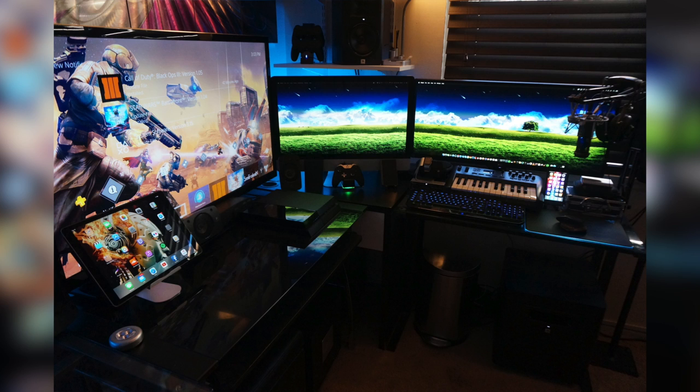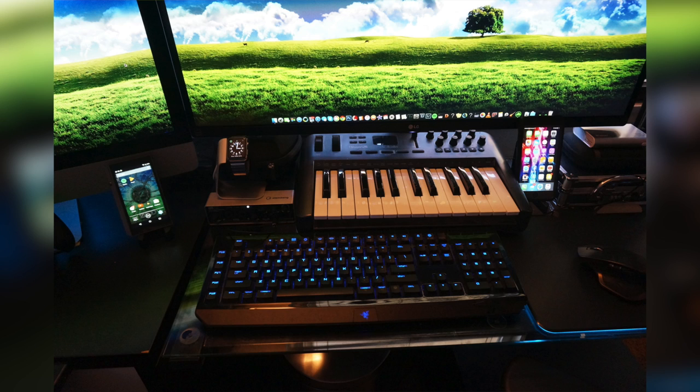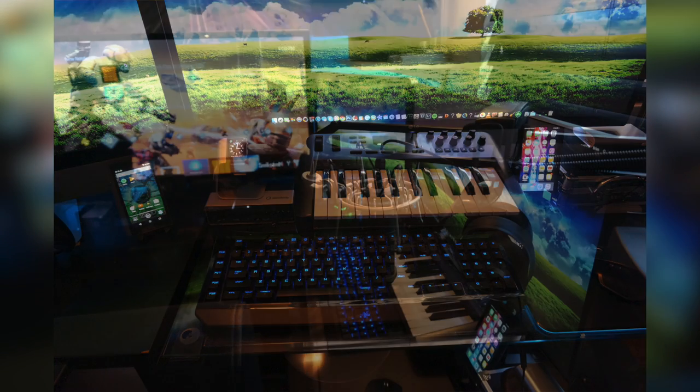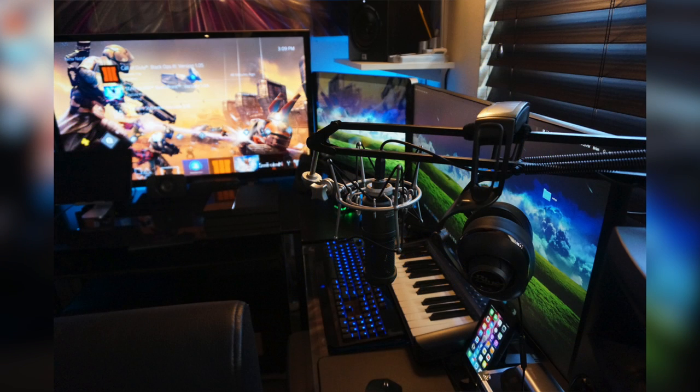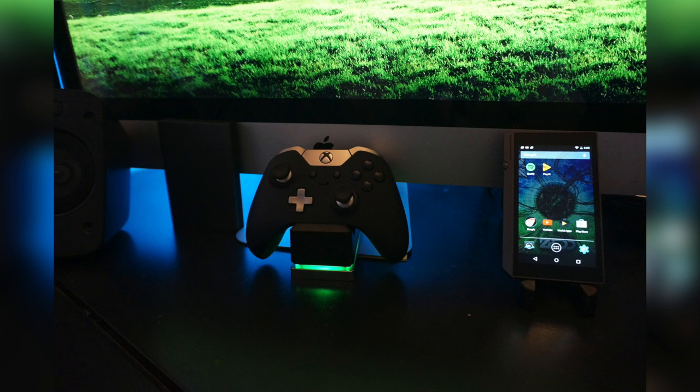Tons of displays here, with RGB Philips Hue lighting around the room. For his peripherals, he has the Logitech MX Masters mouse, the Razer BlackWidow Chroma keyboard, a MIDI keyboard for music production, the Razer Firefly mousepad, a Logitech 5.1 surround sound system, Blue Mophie audiophile headphones, an Audio-Technica AT2020 microphone with a Steinberg UR22 audio interface, and JBL LSR308 studio monitors with a JBL Studio subwoofer for his PC.